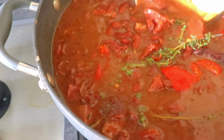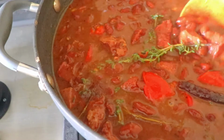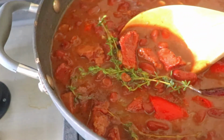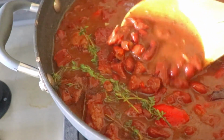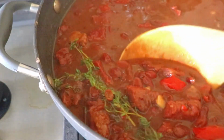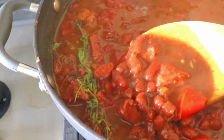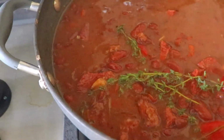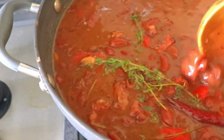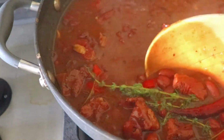So we're just gonna let this cook for another 5 minutes or so, but just before we cover this up, we're just gonna turn this a little bit to ensure that everything is intact and not getting burned or anything. And once we turn this, we're just gonna cover this pot and let it cook for 5 or 6 minutes, and then we're gonna be back.